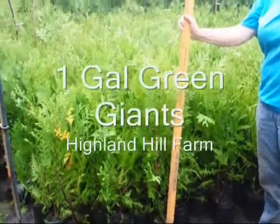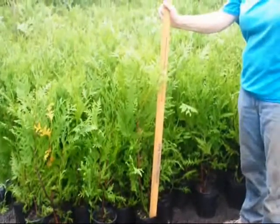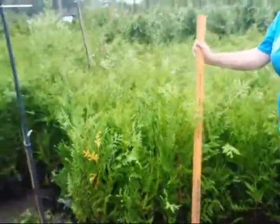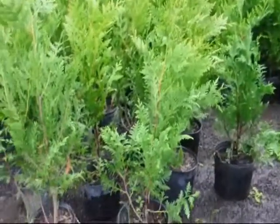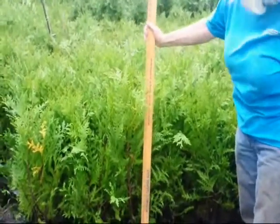These are our 1 gallon green giant arborvitaes in 1 gallon pots. We're getting ready to take these out into the field and plant them. And some of them will be repotted into larger pots, such as this, for resale. Now these green giants are about 28 to 34 inches tall.